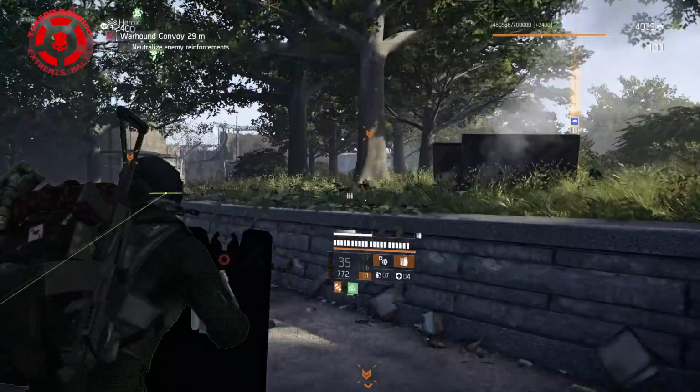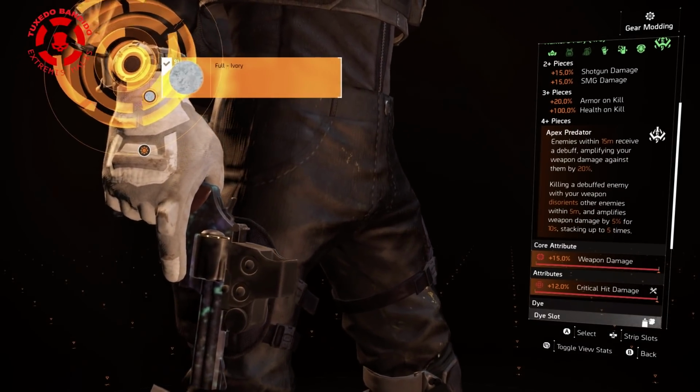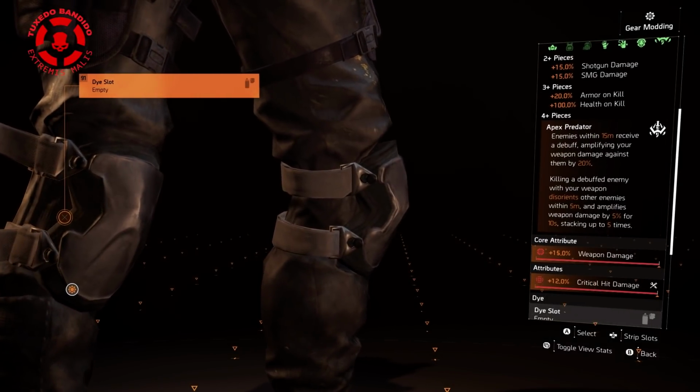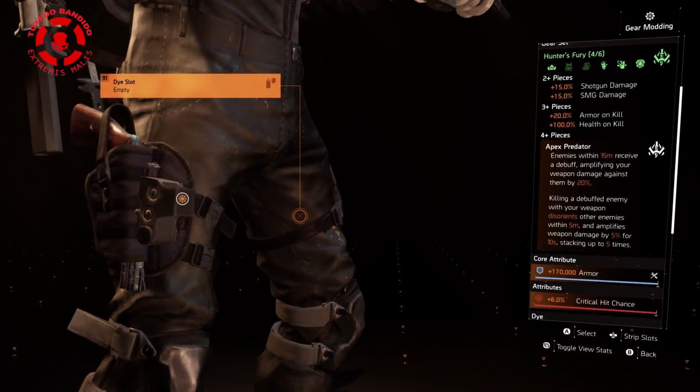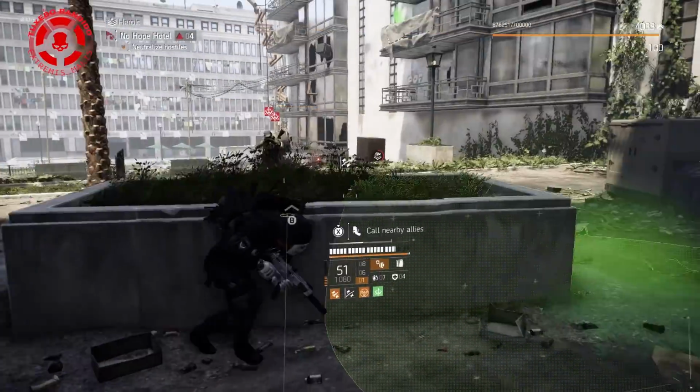The gloves are my second piece of Hunter's Fury, and I have weapon damage and crit damage on them. The knee pads also have weapon damage and crit damage. The holster has crit chance, and I rolled max armor here. I have 1.3 million total armor on this build.